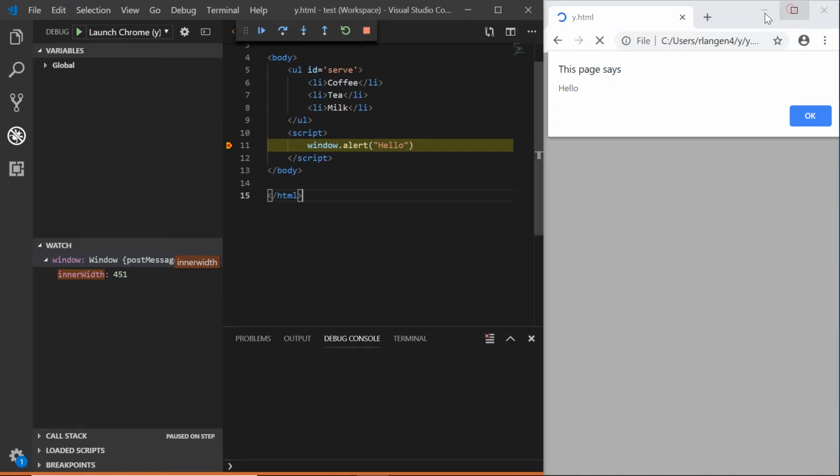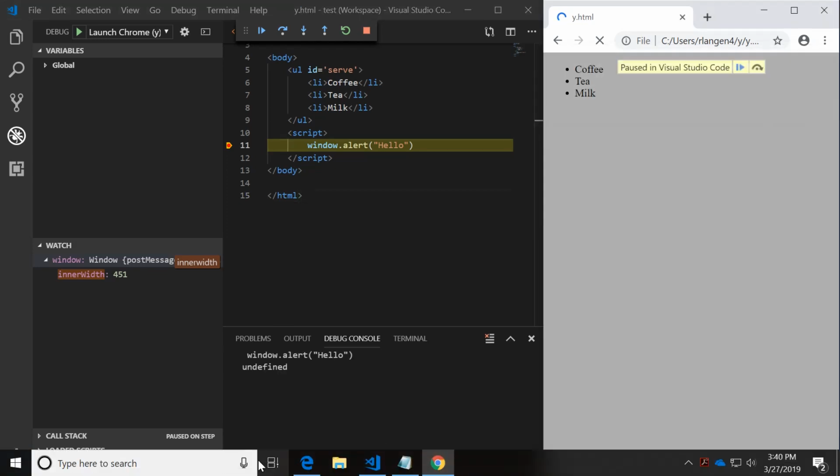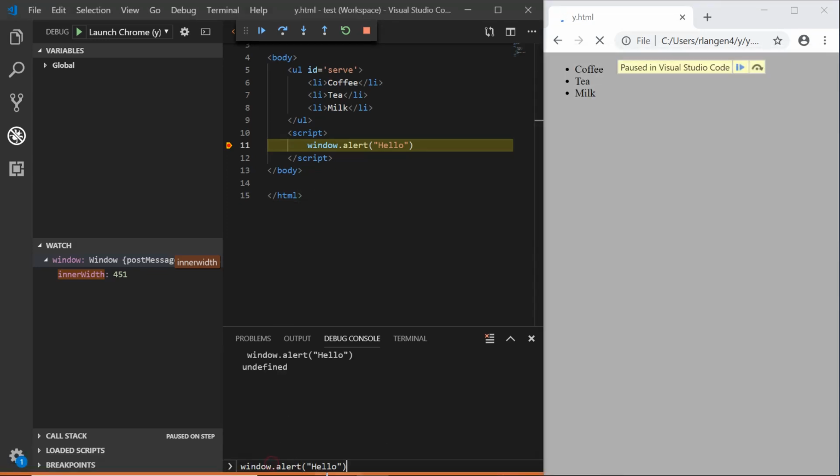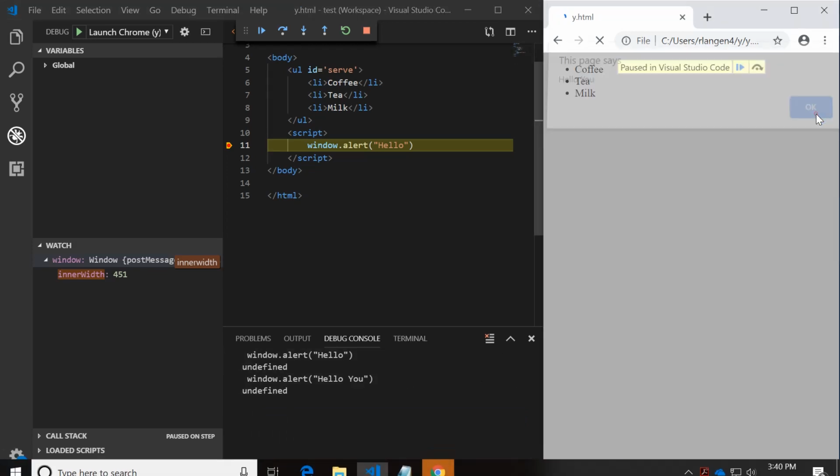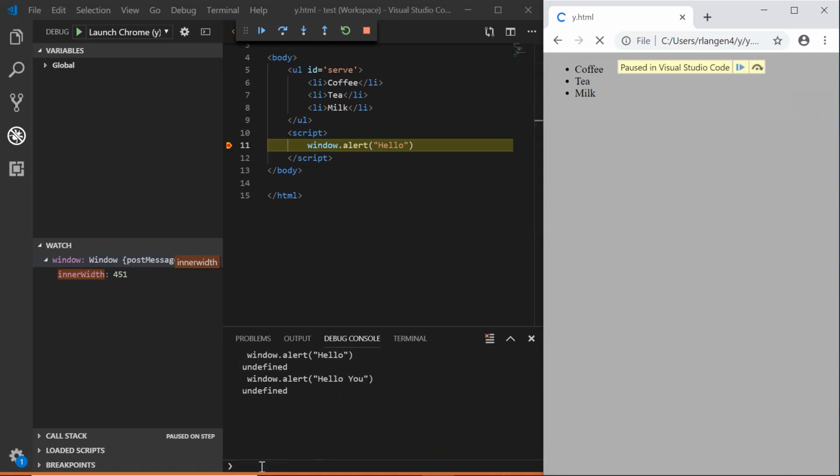So I just typed my own alert here, and that was displayed. And just to show you that it is actually different, I'll create a different one. So it says "Hello You," that gets displayed. So anything you want, it allows you to experiment very easily down here in this window.